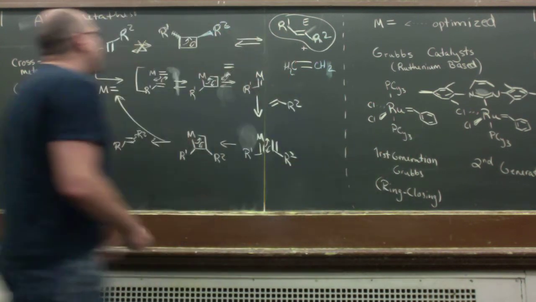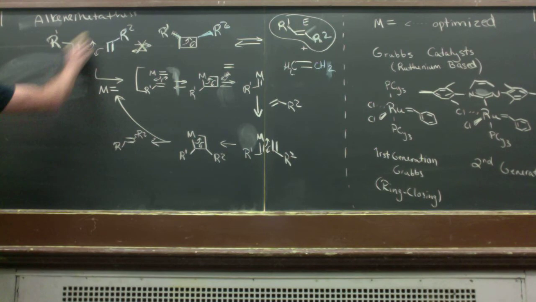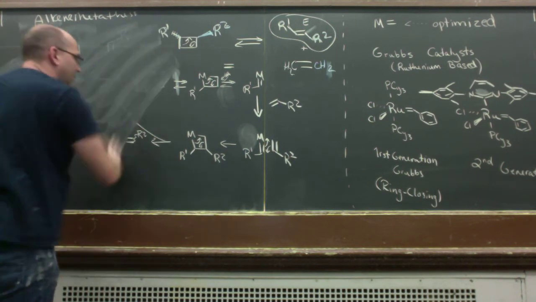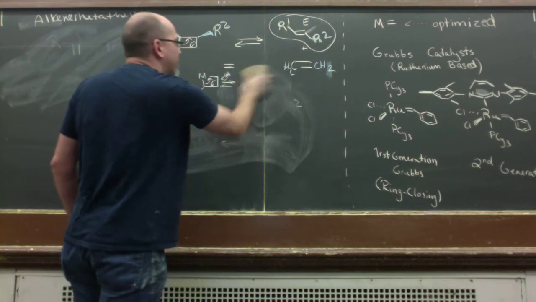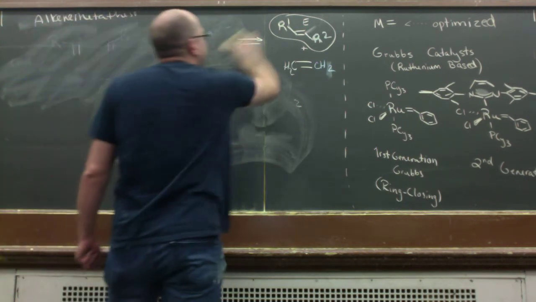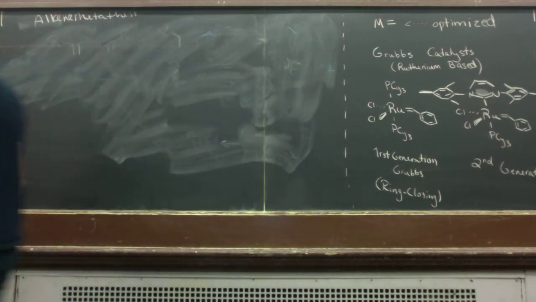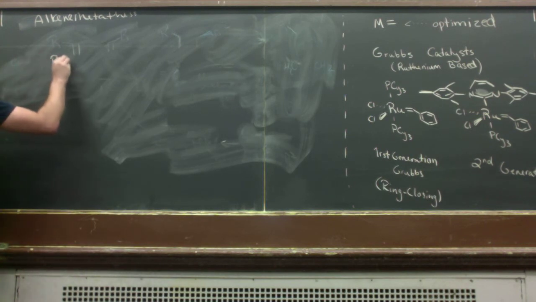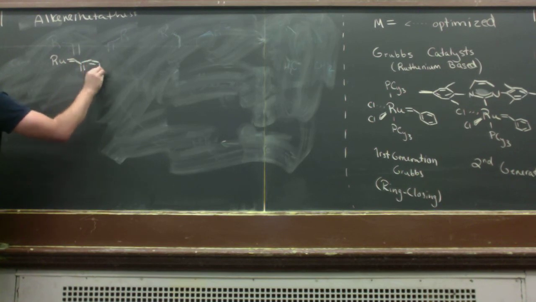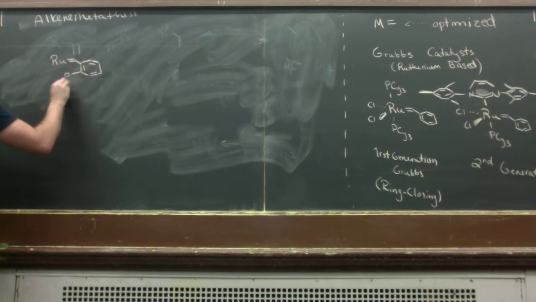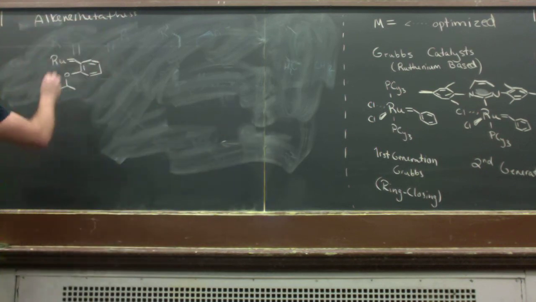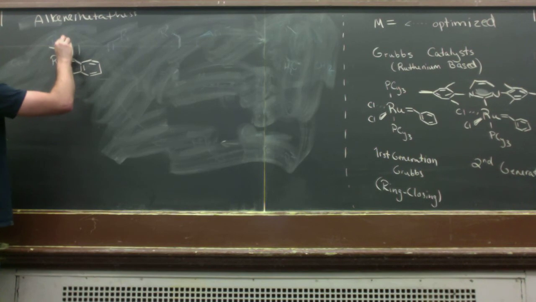And so one of the things that was actually developed at Boston College, where I did my PhD work, by a guy named Amir Hoveyda, was that he started to develop catalysts, and it actually took place serendipitously. They made this discovery, and it was also based upon some contributions made in the lab that I was in, which was Mark Snapper's lab. And what this new catalyst basically found was that instead of having the phosphine there, you can get chelation from the oxygen. So instead of the phosphine making a dative bond there, now it's the oxygen making a dative bond there. And everything else is pretty much the same.